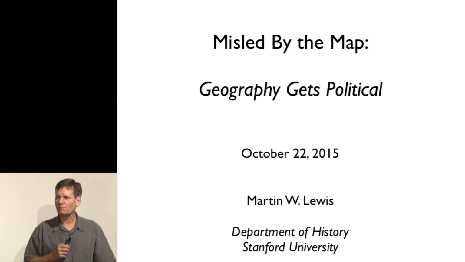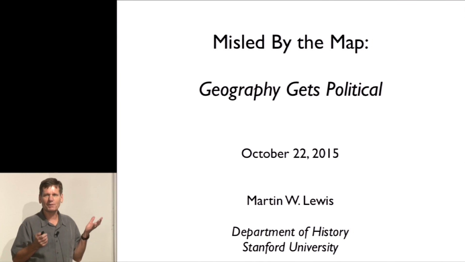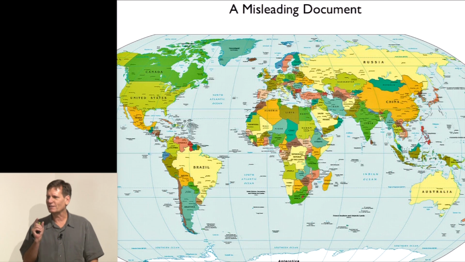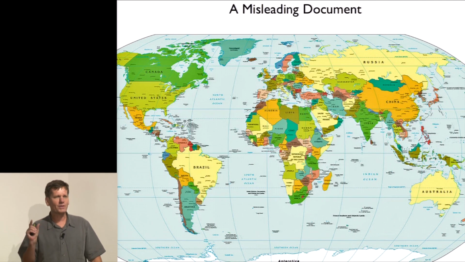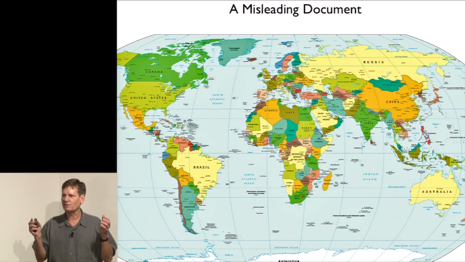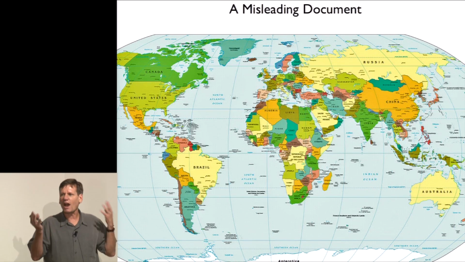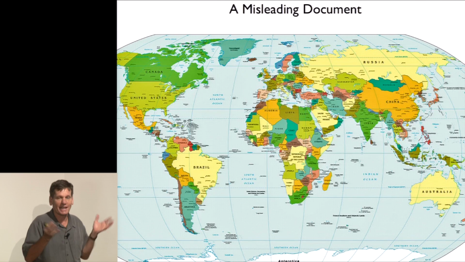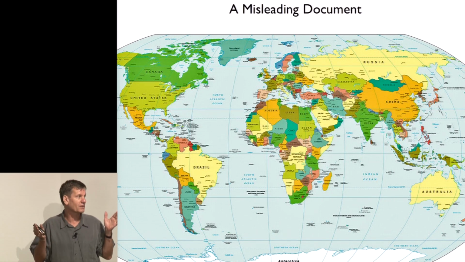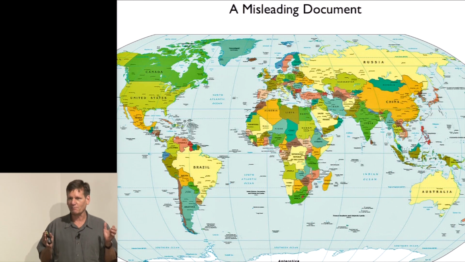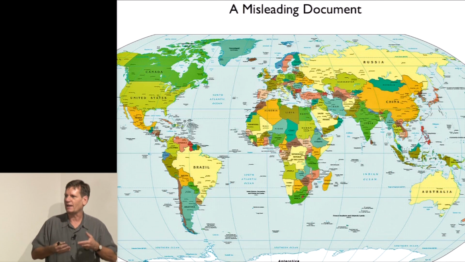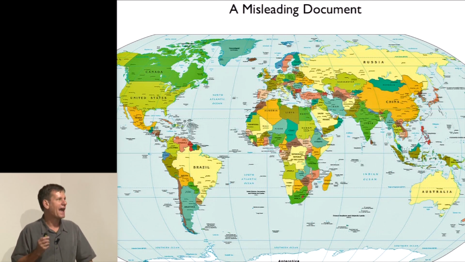I'm going to start out with a very simple document, something that's ubiquitous, a basic political map of the world. But I'm going to argue that this is a very misleading document. It doesn't show what it purports to show. It purports to show the entire world pretty much divided into theoretically equivalent sovereign states, independent countries, nation states, whatever we want to call them. Those are usually considered synonymous terms. All of which occupy a discrete amount of territory with clearly demarcated boundaries. They join with each other in the United Nations and confer legitimacy on each other through mutual diplomatic recognition, and so on. But it's really vastly more complicated.